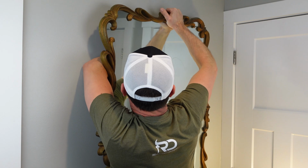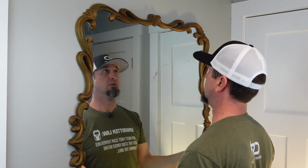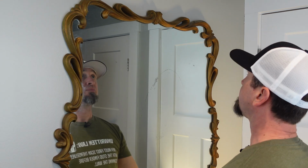So at this point, it's as simple as me grabbing my mirror and making sure that I can get that wire onto that anchor point of that screw head. And just like that, the mirror is hung.